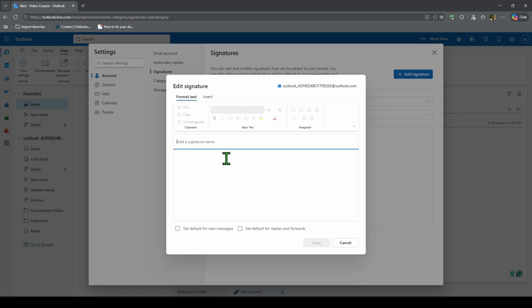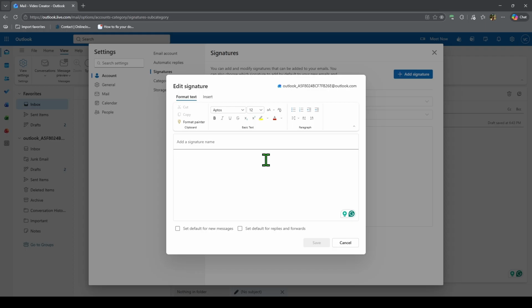If you're using Classic Outlook for Windows, open a new email first. On the Message tab, click Signature, then choose Signatures. Pick the email account you want, click New, type a name for the signature, and then enter your signature in the Edit Signature box. Microsoft says you can format the text there and save it. And Outlook also lets you choose a default signature for new messages and another one for replies and forwards if you want.